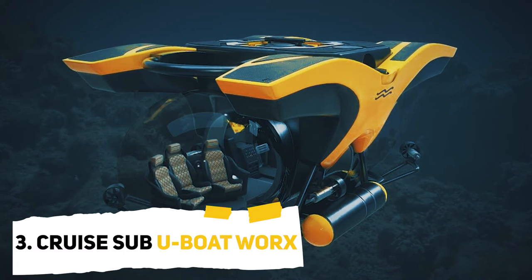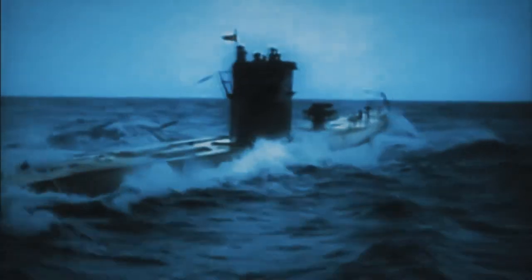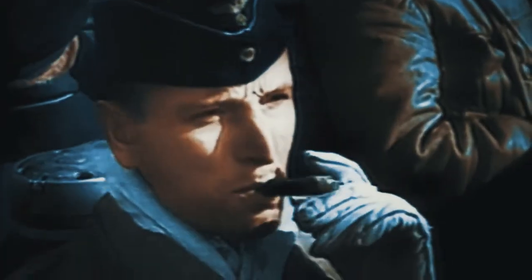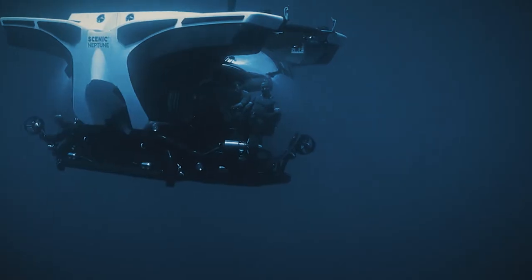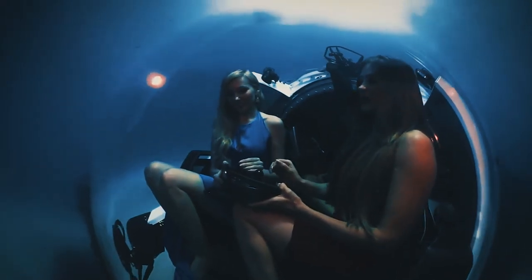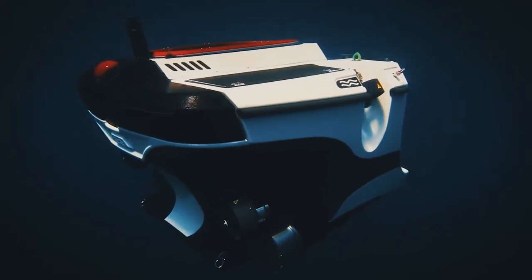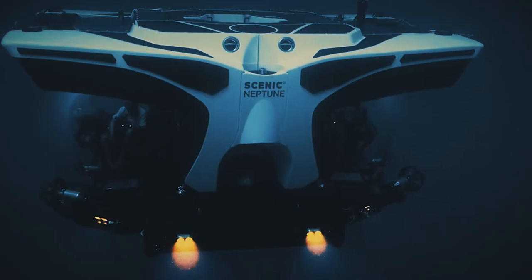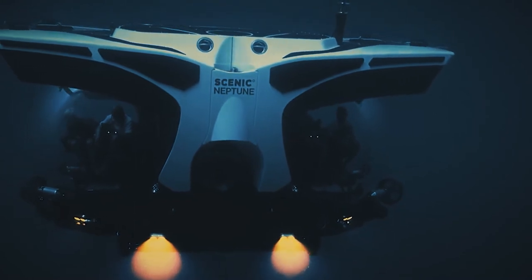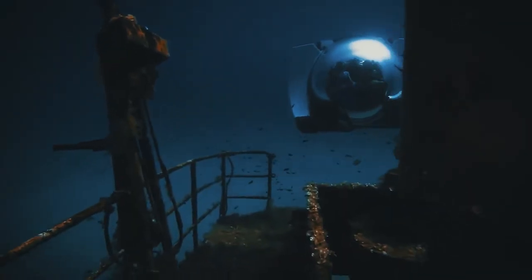Number 3: the Cruise Sub U-Boat Works. Some might hear the word U-Boat and get flashbacks to World War II, but don't worry — this isn't that. The Cruise Sub U-Boat Works is actually a Dutch invention. What they made was a personalized submarine that allows people to explore the underwater depths of the ocean, seas, or nearby lakes. This isn't limited to just two people — it can house 5 people at its smallest model and about 11 at its largest, ensuring the whole group can go under the water.